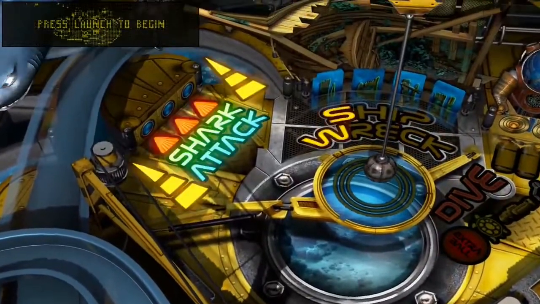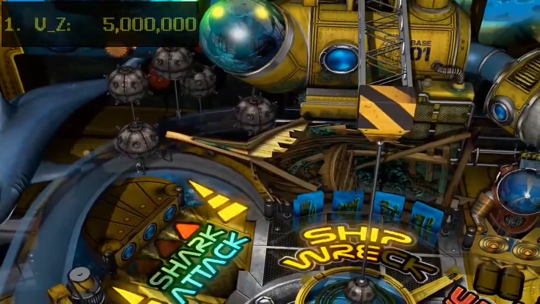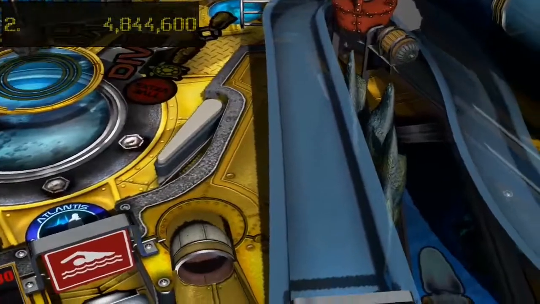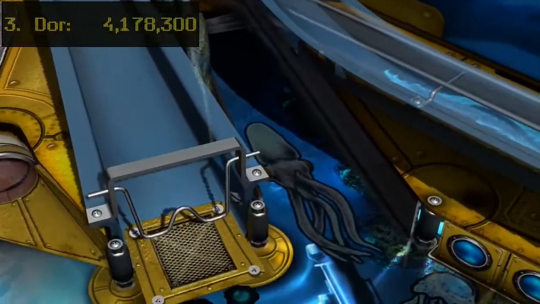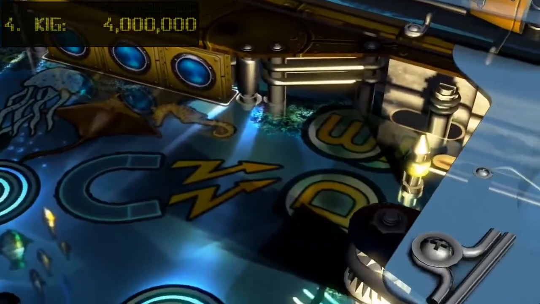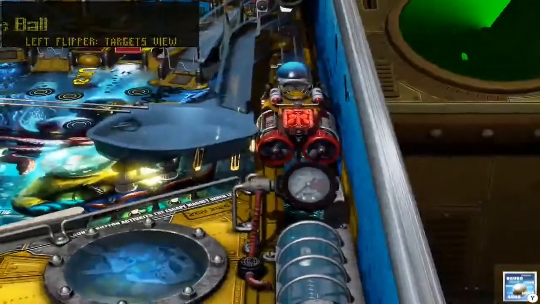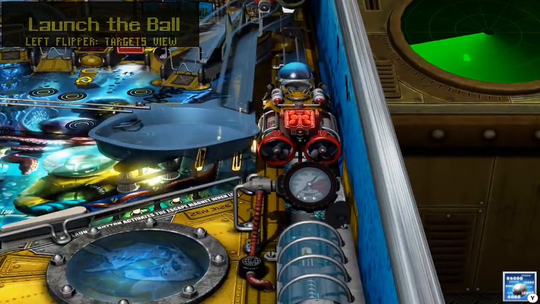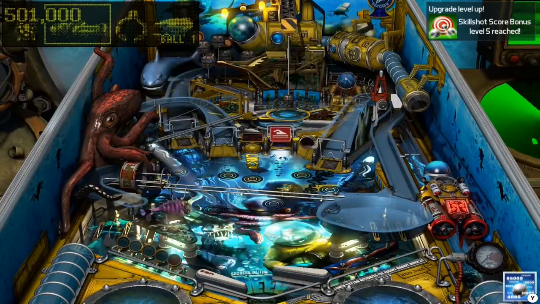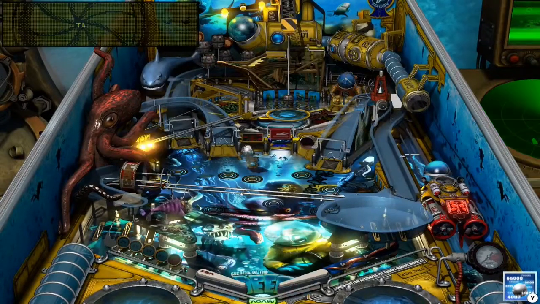Yeah, shark attack is to the left at the top then. Extra ball, alright, this extra ball is also there at the top. Yeah, let's try this again. Nice shot, that was a skill shot. Good, so I did do the skill. There's a good start.